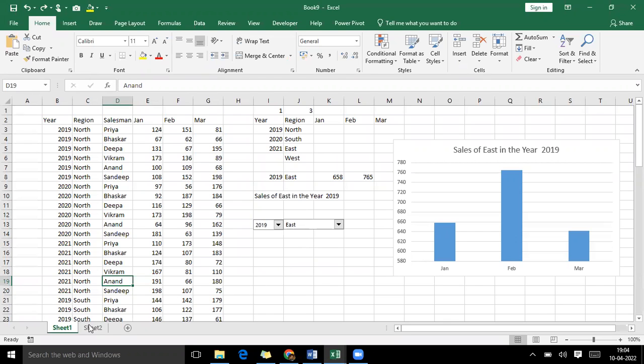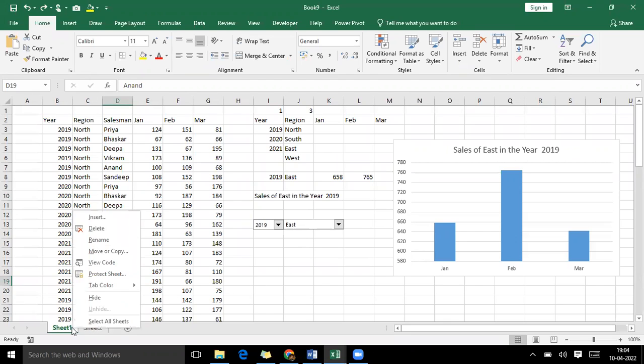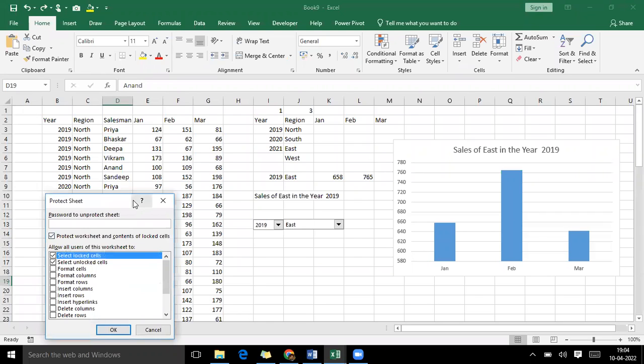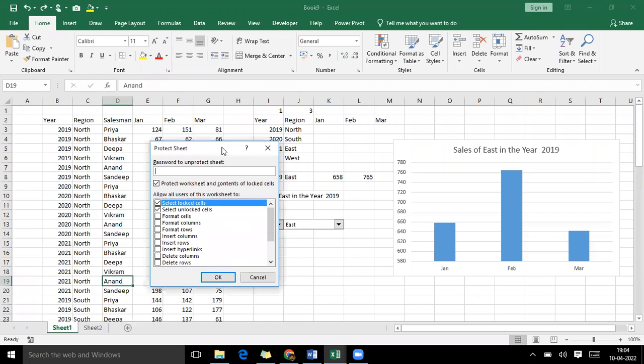To do this, it's not a great thing. I'll just right click on the sheet. You can see there is a Protect Sheet option over here. With the protection of the sheet, I can control a few things. When I click on Protect Sheet, it will ask how you want to protect this. Very first thing, do you like to have a password for this? If somebody wanted to change it, it should be allowed, but there should be a password protection.